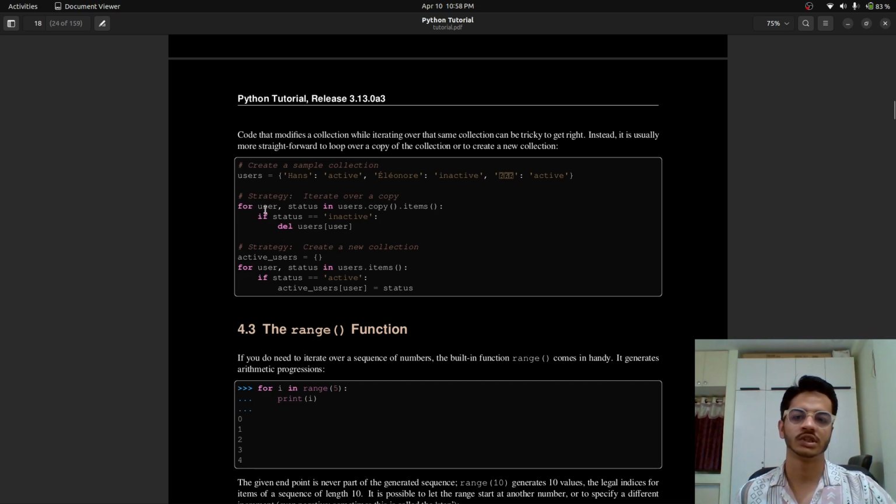You would see both strategies right here. So for user and status, we are unpacking this dictionary. Unpacking comes later on in the course.